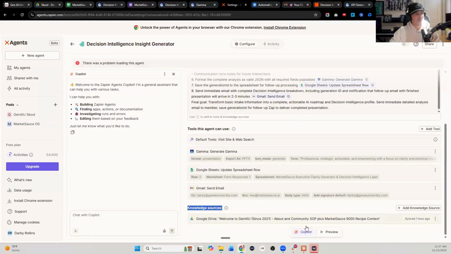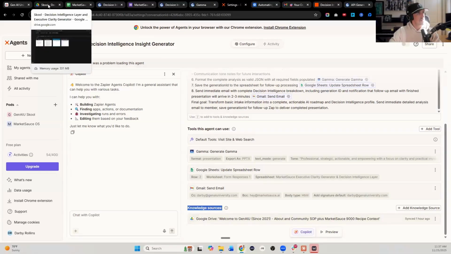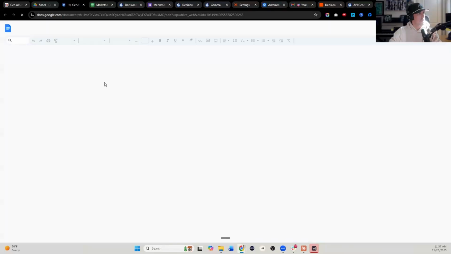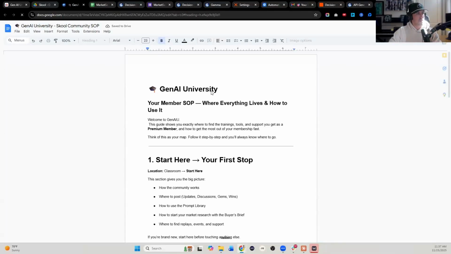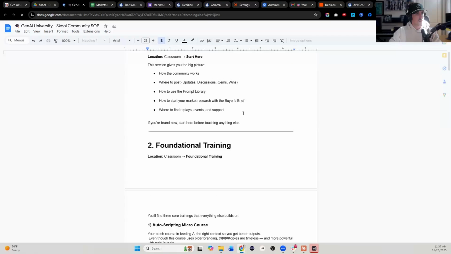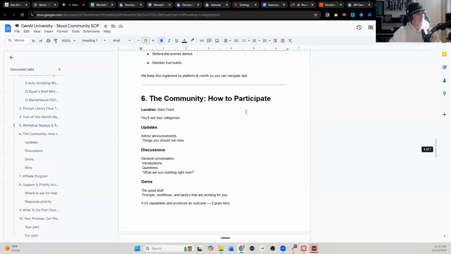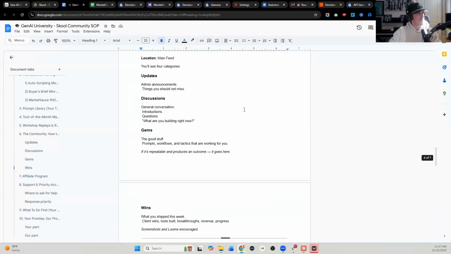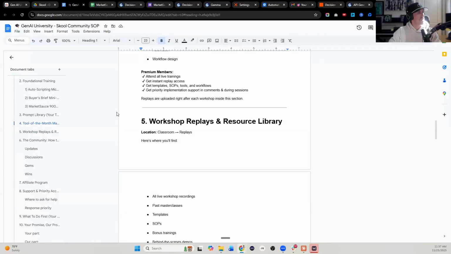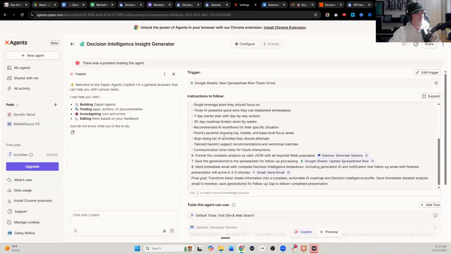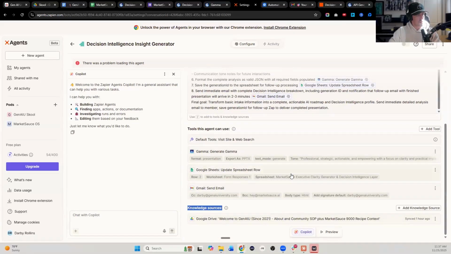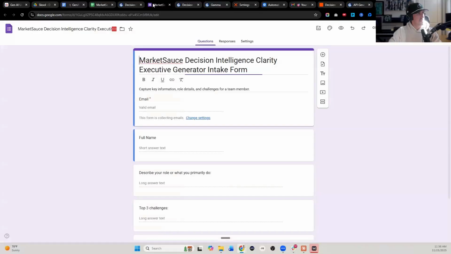And so what I did was I synced up the knowledge source for this particular workflow with, tabbing over to my Google Drive that I was showing at the beginning, this document, which was a lot of information about our community, where to start, where to go through stuff inside of the community, and kind of like a working knowledge base for what I wanted the Gamma API to use as a way to influence how this content was being outputted and produced.